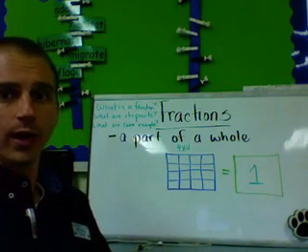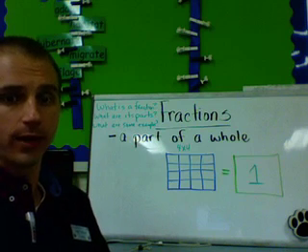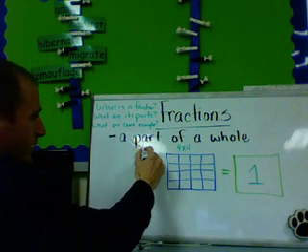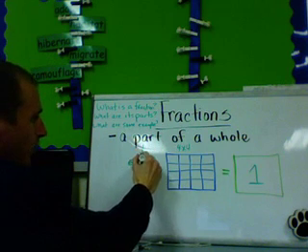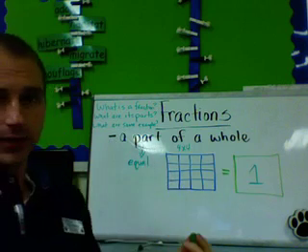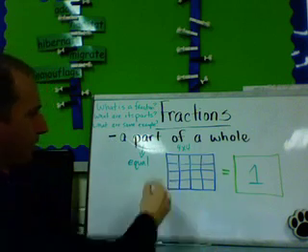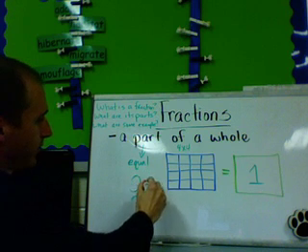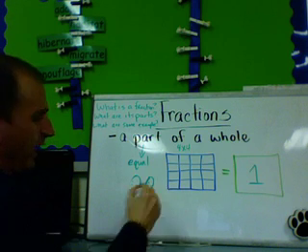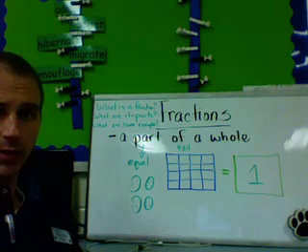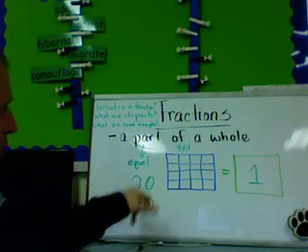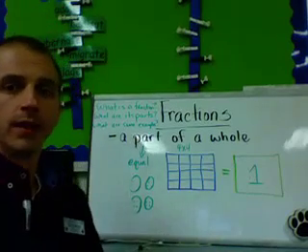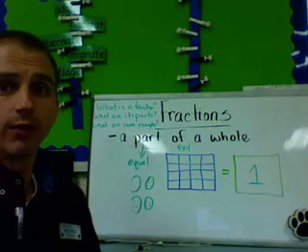We're actually looking at ways that we can divide it, that we can separate it. When we're looking at parts of a whole, we want to look at not just any parts, but equal parts. We've looked at multiplication, like if we had 4 groups, 1, 2, 3, 4, and we had 4 in each, that we have equal groups. We have 4 groups, and then 4 in each group, so that each circle here has the same number of dots inside of it. When we're looking at fractions, fractions also have equal parts.